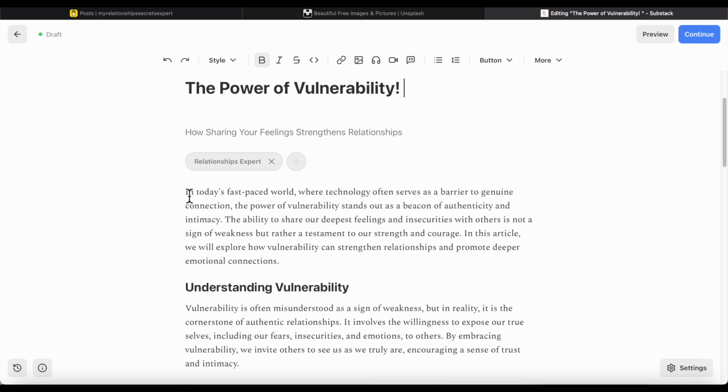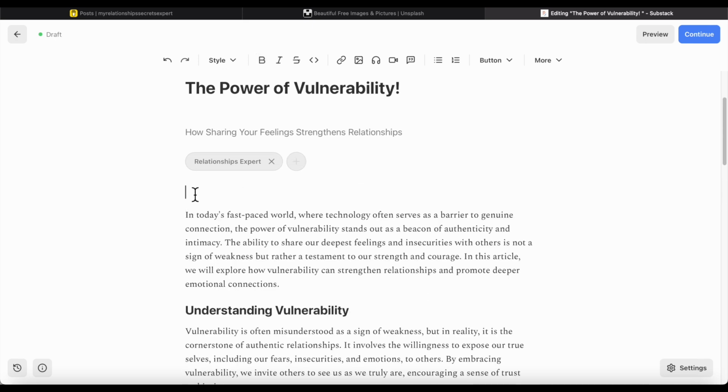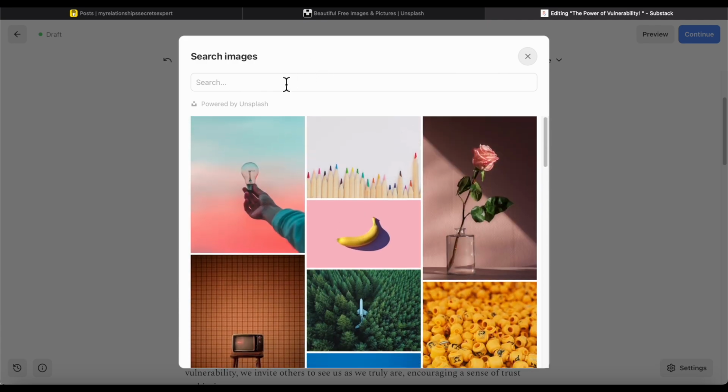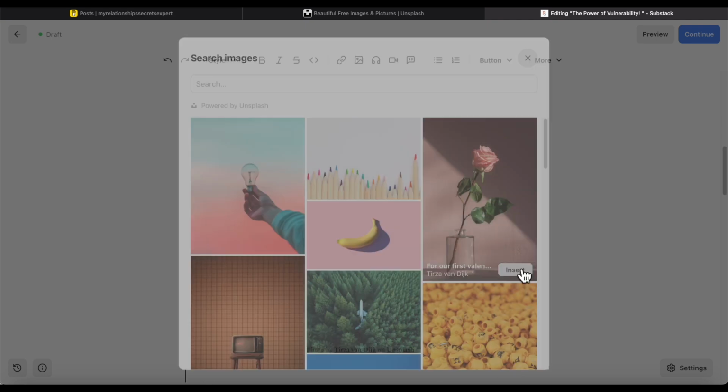Then one other thing that I love to always do is ensuring that I put an image in my post. So over here, just add image. You could add a stock image, as it links to stock platforms. Say for instance you need a specific photo, all you have to do is type in a word. For now we are talking about relationship and dating, so you can type in dating and relationship, then it comes. But for me, it looks like I'm falling in love with this beautiful and amazing flower. So I'm going to take this one.